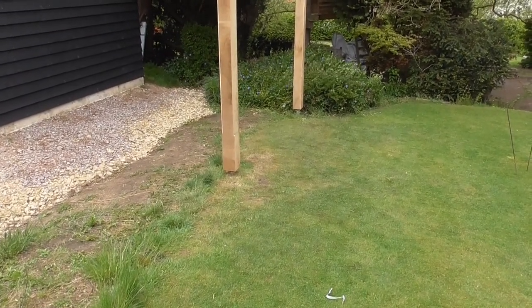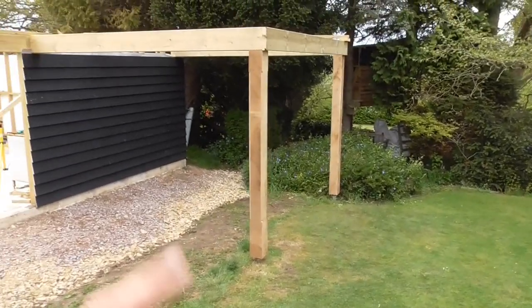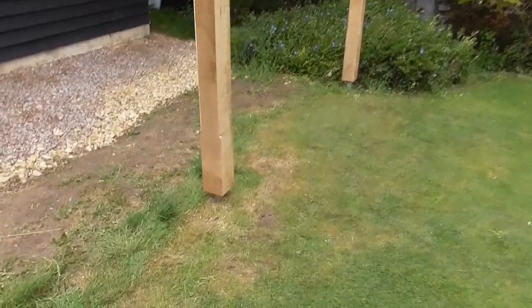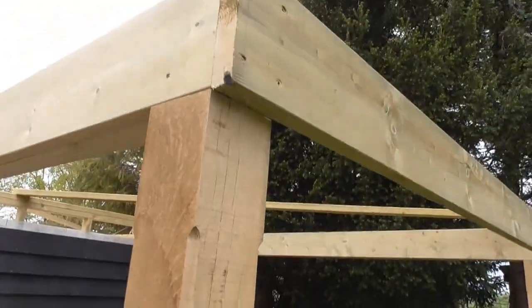They're quite amazing, really. They're absolutely rock solid, so really happy with that. Got my oak posts in, cut and formed. They look nice and tidy now. I've got my stop chamfers on. It's all bound in at the top.